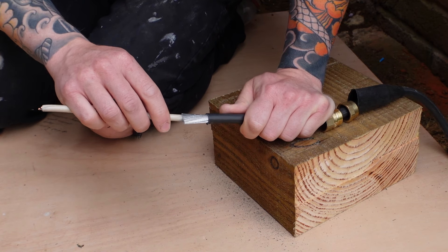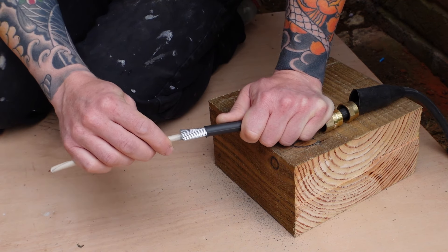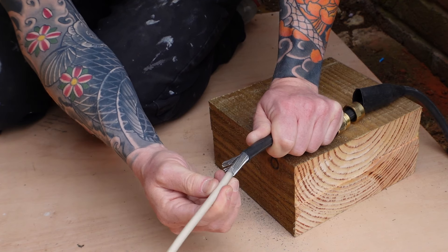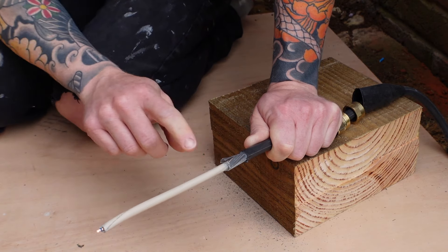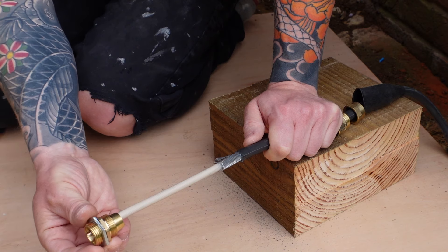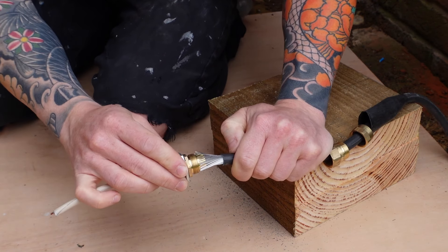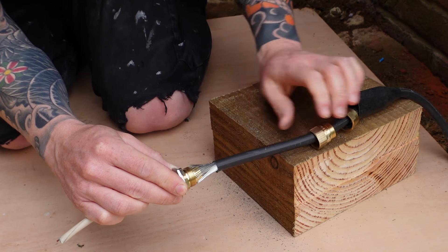What we need to do now is wind this inner sheath around inside our armoured cables in the same direction that they're wound. It just needs to separate those cables enough so that the conical portion of our gland can fit underneath those steel wires. You don't need to go mad and bend them right out, but you just need to create a separation distance between the inner sheath and the steel wires.